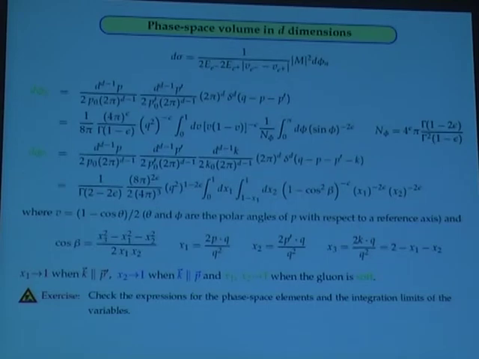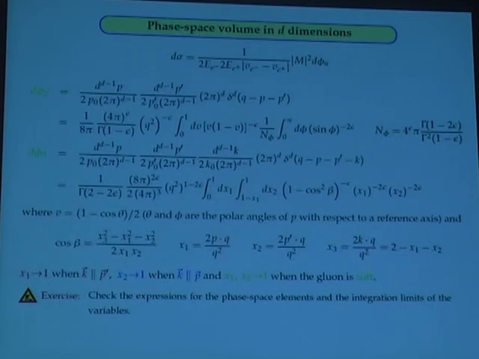And again, d phi 3, work out the expression, okay, and write this phase space element in terms of two objects that you already met before, because Vuki talked many times about x1 and x2. So x1 and x2, please memorize them now, because till the end of this lecture we're going to talk about x1 and x2. x1 and x2 is the fraction of energy that one quark has with respect to the beam. So x1 is the fraction of the first quark, x2 is the fraction of the second quark, x3 is the fraction of the gluon. Is it clear? Since they sum up to q, x3 is not independent. Okay? And again, this is something that you have to keep in mind.